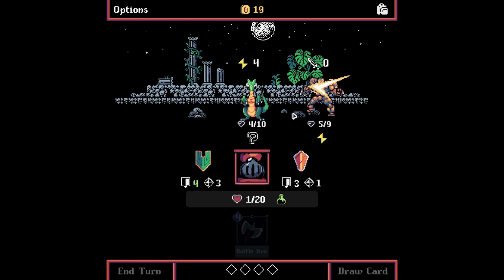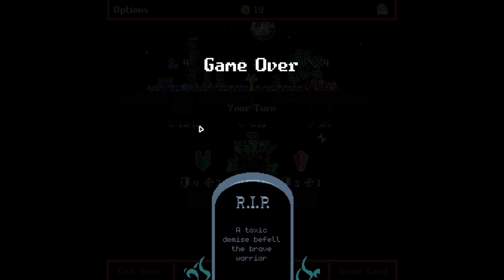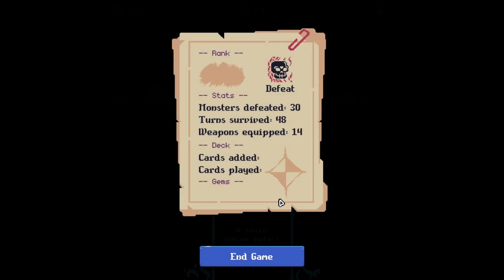Enemy turn. They attack him. That's pretty good. And there we go. A toxic demise befell the brave warrior. So yeah, I don't think we did as well that time. Oh no, apparently we did better. We got a C on that one, whereas we got a D last time. Okay, we picked up one more shiny gem type thing, so we've got a grand total of 2 of those now. But yeah, there we go. Never mind.